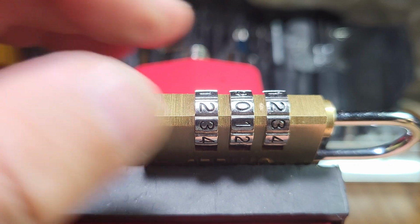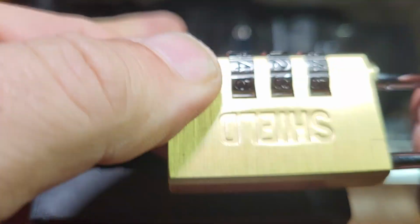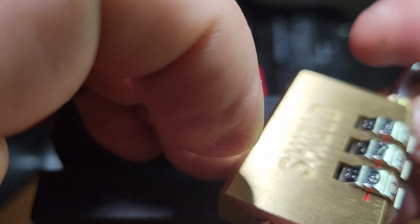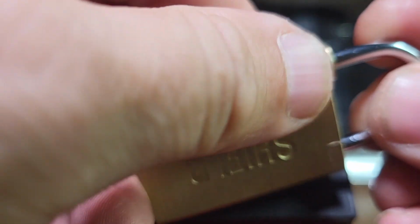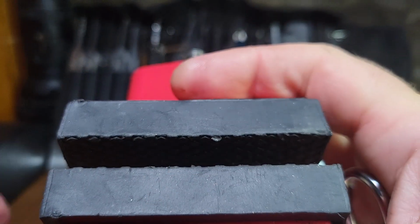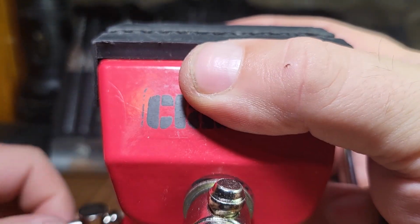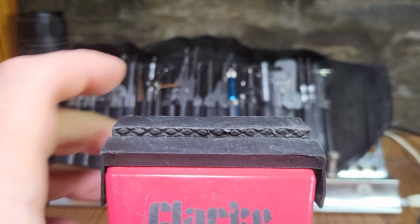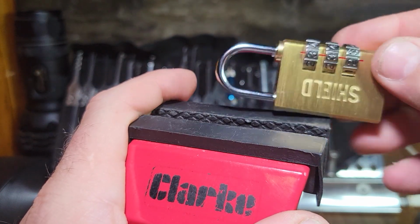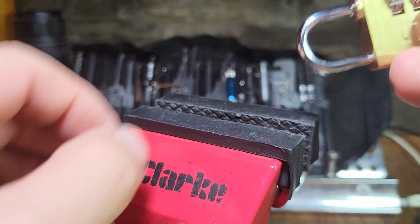So the actual combination, it took a bit longer than I thought it would, but those false gates are a bit fiddly. So the code was what? 979. Okay, so let's shut that again, spin the wheels. Let's say someone's handed the padlock into the facilities team and said, I've forgotten my code. How do we solve this? Right, so what they would do is they'd get the master key and then pick it open, or they'd unlock it. But we don't have a master key.